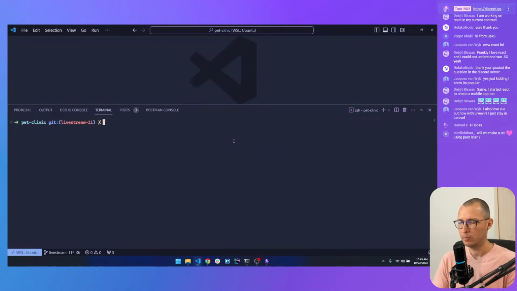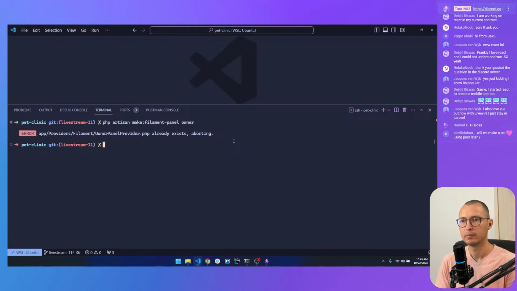So let's do php artisan make:filament-panel, and let's call it owner. Whoa, owner. What's going on? OWNER. It already exists? Okay, all right. Do we have anything on that panel?